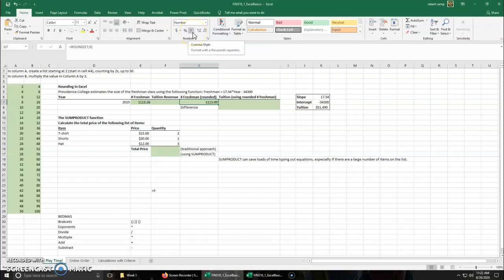Also, I want to put a comma in here because I like commas. I like the thousand separators. Automatically defaults it to an accounting format. When I do it, that's fine. And then I'll just get rid of those. I like when you're using the bigger numbers to have the comma in there.